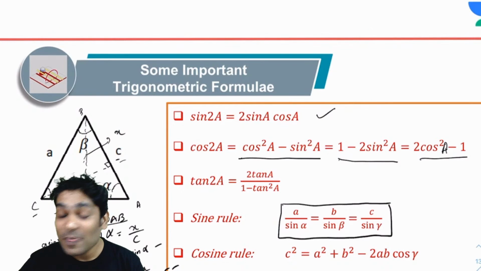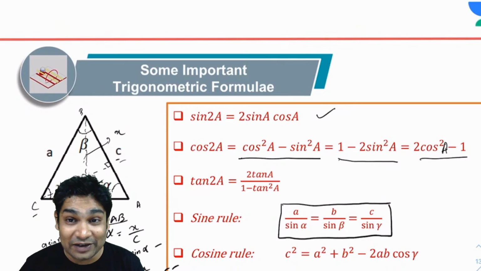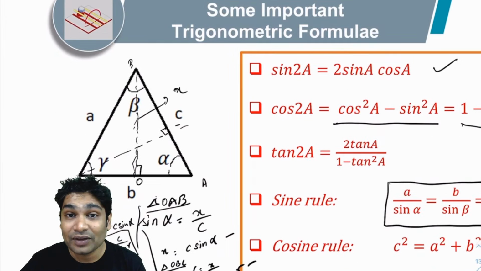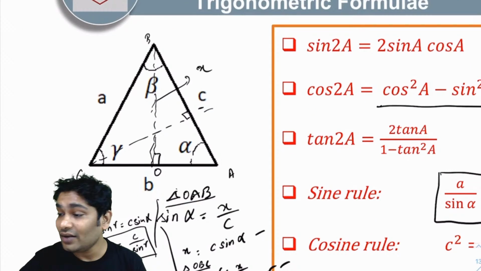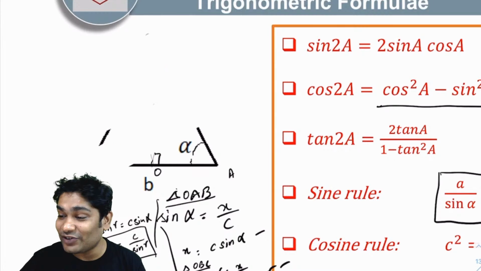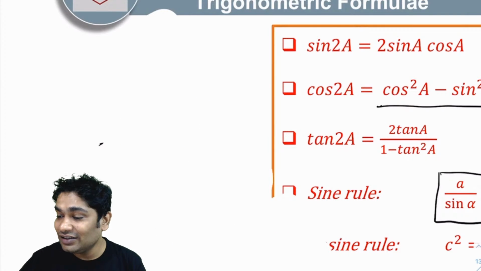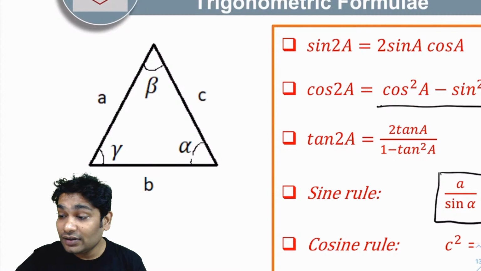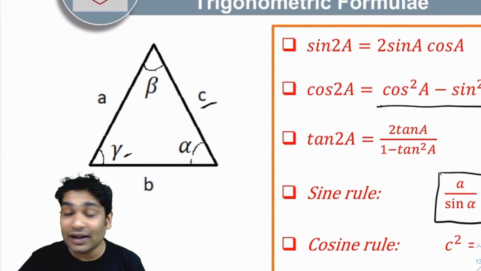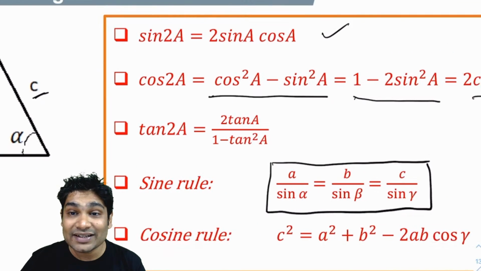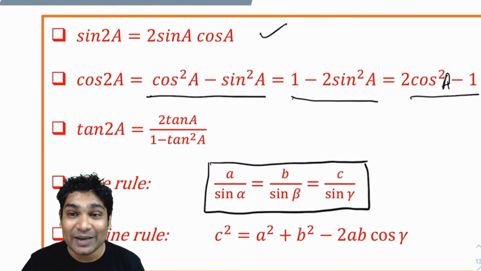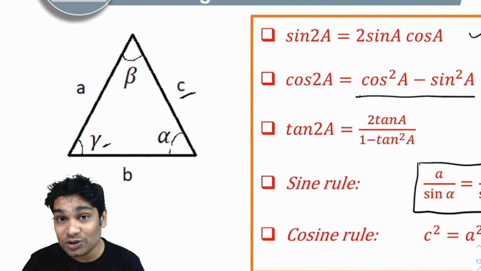Thank you so much. So similarly, you have a cosine rule. The cosine rule says that if you have a triangle like this, let's take a look at this triangle. I'm removing the proof. I hope everybody followed the proof of sine rule. It's very, very simple. So let's get rid of that. Now, if you look at this triangle, then if you take c and the angle opposite to c, then cosine rule says that c square will be equal to a square plus b square minus 2ab times cos of gamma. I can prove this also.